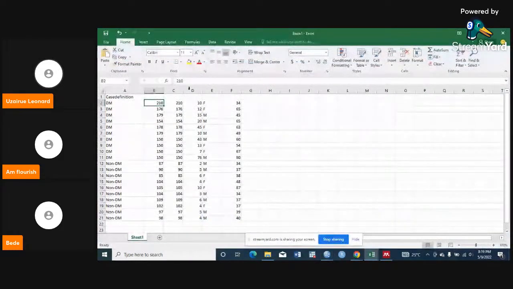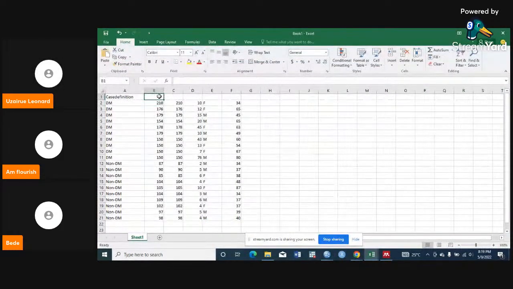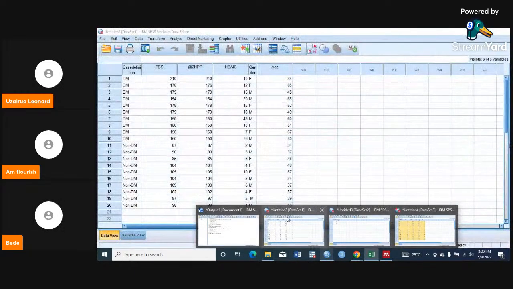We have fasting blood sugar, 2 hours, let's have age, we have sex, gender, last name, okay.